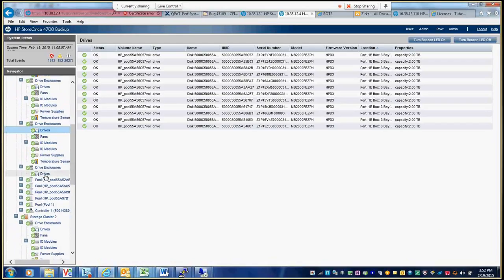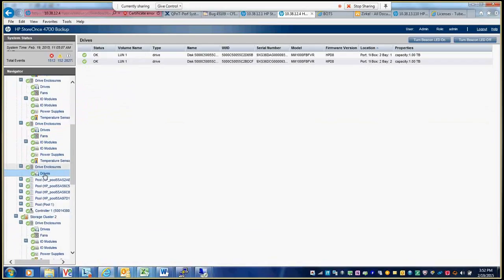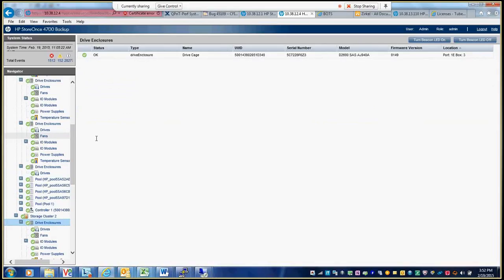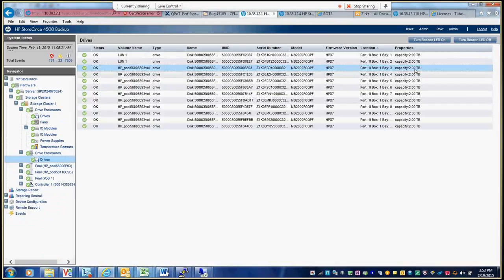But this had one more enclosure, one more head, which came up with just 2 drives that are used to create this LUN and store the data on 1 terabyte, 2 drives. All other drives, you can see, are 2 terabytes. These are the shelves. It has not used any of the existing ones, whereas in Waterloo, it used the existing 2 terabyte drives to put those LUNs on. It didn't add any separate drives to put those logical volumes. So it varies across the DUT. We don't have to worry about that, it's the internal code that takes care of it. Just for knowledge purposes, I told you it varies.